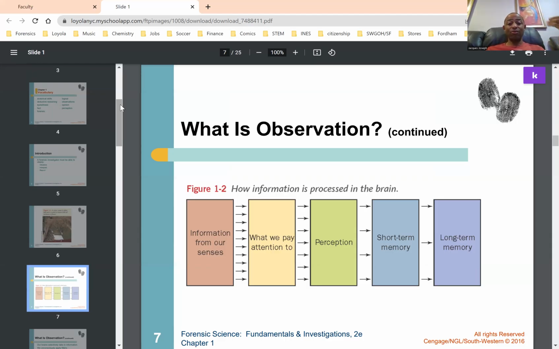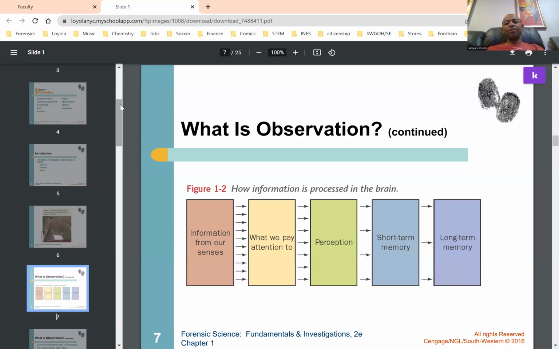So what my brain is doing is concentrating on what I pay attention to. Now I'm looking at my PS5, so I'm paying attention to my PS5 and filtering all the rest of the information that's coming. And information is not necessarily just the eyes, it's also the other senses, hearing, smelling. So that's the first filter: concentration on what we pay attention to.